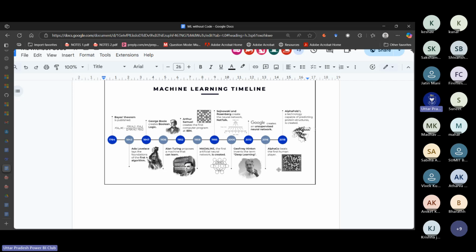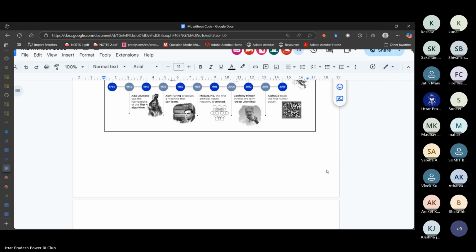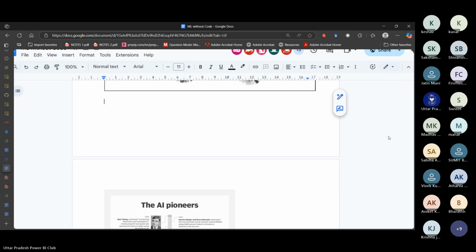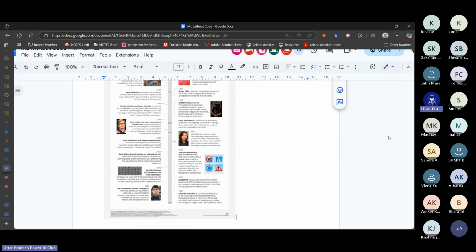And in 2018, AlphaFold, a technology capable of predicting protein structure, was created. That was a major advancement. So these are the AI pioneers that we can look into.